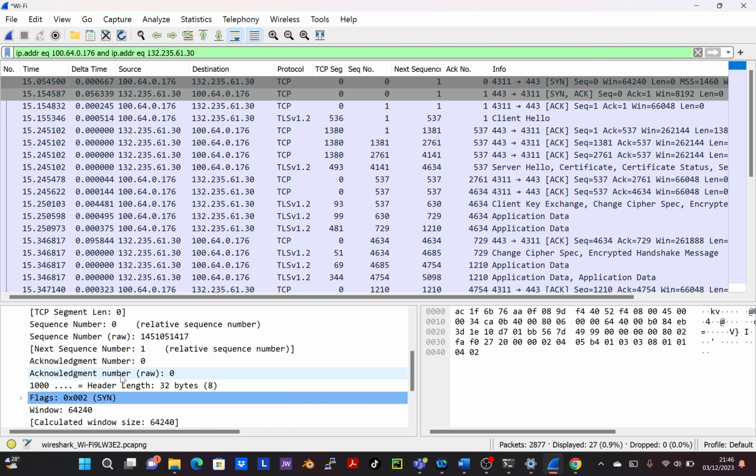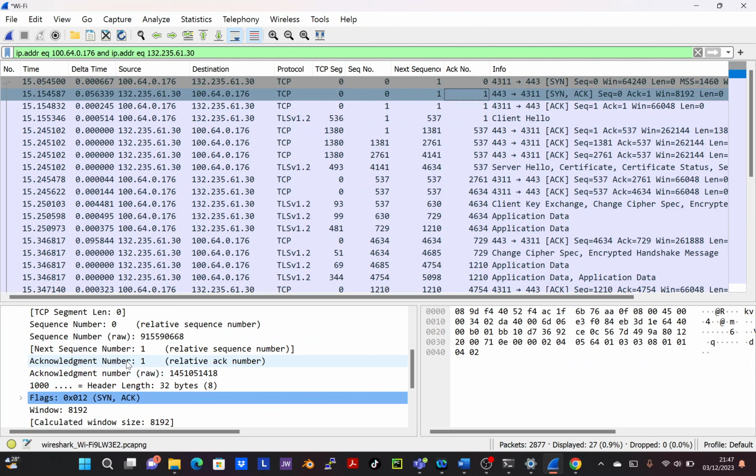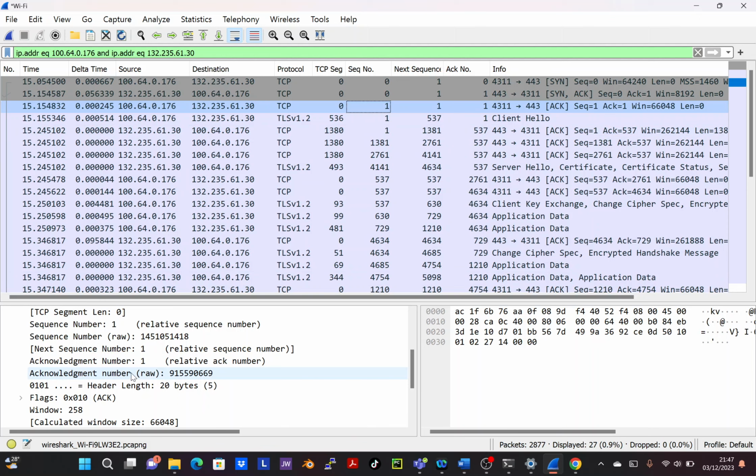So first of all, in our connection-oriented protocol, we have a three-way handshake. In the first packet, we send a sequence number of 0. We get an acknowledgement of 1, which will be seen here. So here we have our acknowledgement of 1, and our three-way handshake is established.